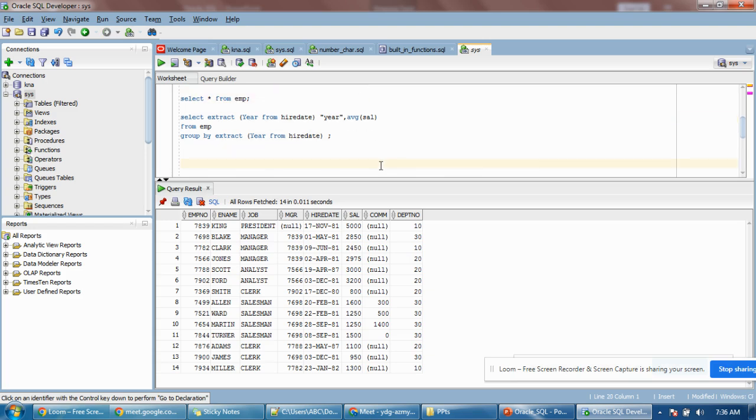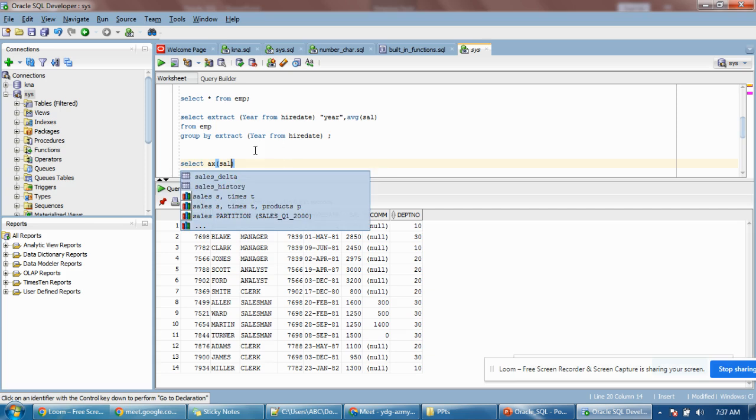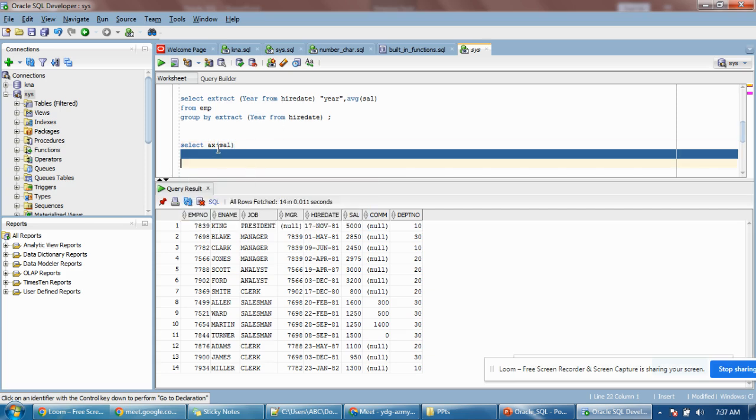See, don't tell like that directly. Okay, max and min. What I'm asking is, I want to get the details monthly. First, what you have to do, see, simply you are writing select max of salary, min of salary, which means what you will get.